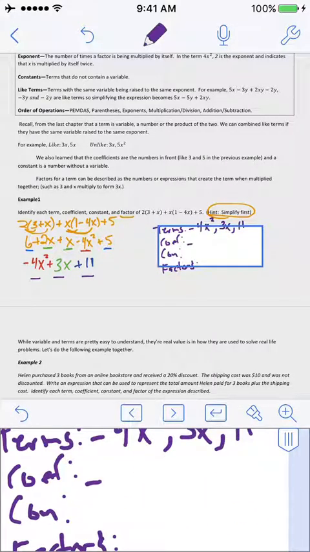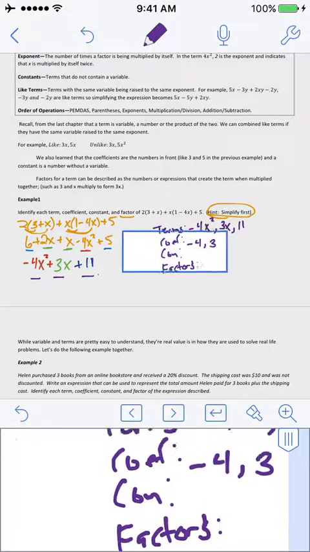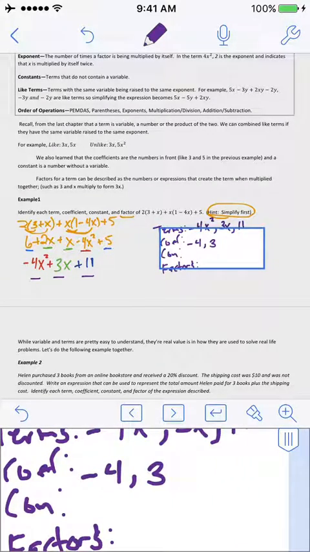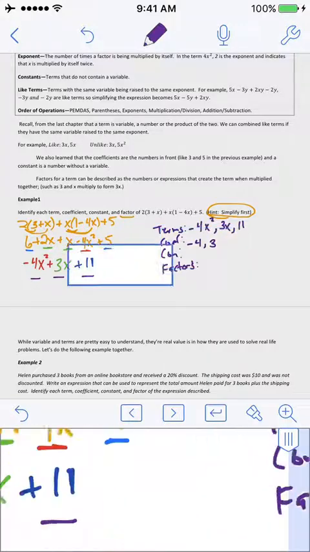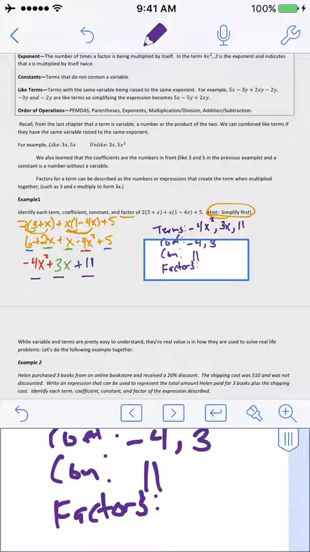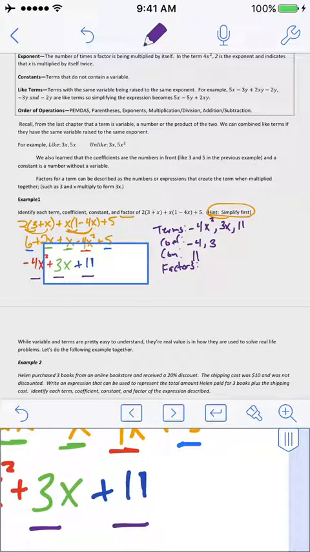That means we have a -4, a 3, and then remember we were debating about whether a constant can actually be a coefficient. If you want to put down 11, I wouldn't mark you off because technically you'd be right, but for this class we're just going to say they're the ones with visible variables, so -4 and 3 would be our coefficients. Awesome. And the reason I'm okay with that is because 11 is a very special kind of number. It's the constant. It's the one that doesn't have a variable on it, so it's the one that will not change when we plug in for a variable. It'll still always be adding 11, a constant 11.